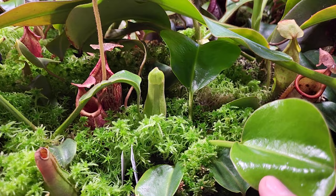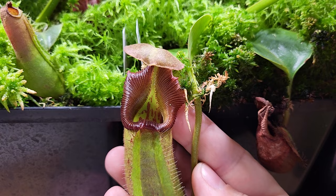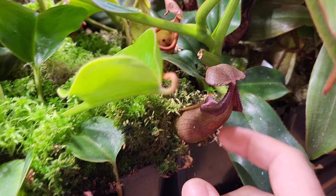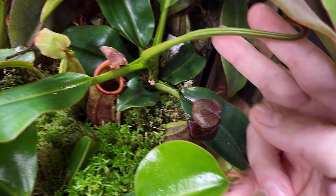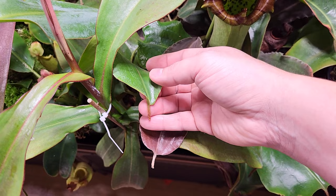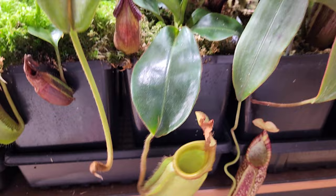That's Robcantleyi — the previous pitcher was great and it's still fantastic. Really a fantastic plant. It's good that the pitchers last long. This is an old one so it's dying. During summer, Robcantleyi — no. This one, that's the Mira — the Vichiae by Mira. Big leaf jump, but that will be the first pitcher since three months. This one didn't give anything — again too hot. But the last pitcher was that big, so that's okay. We'll see how it recovers.